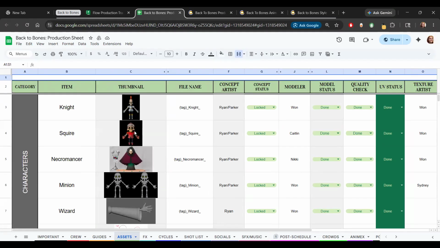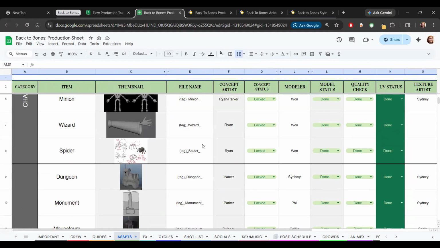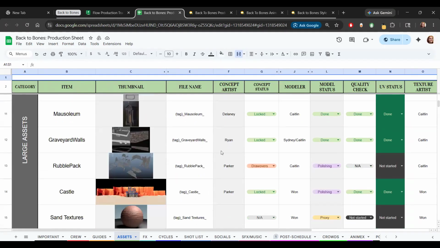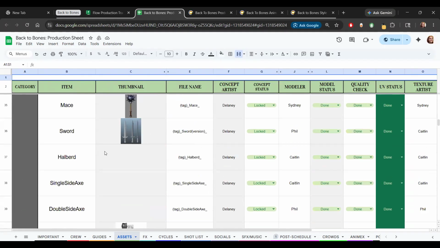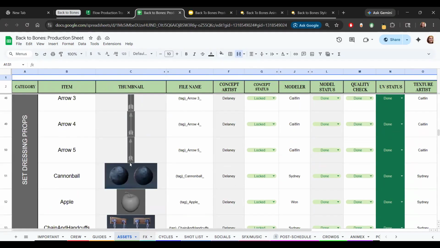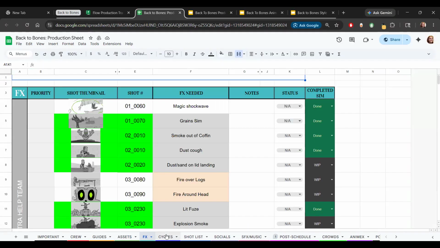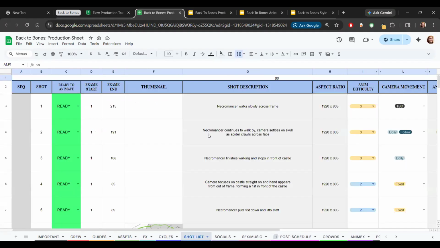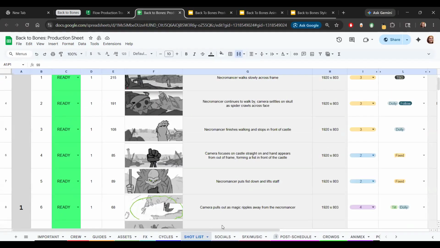There's a Squire, my model, oh my gosh. And we have tons of stuff here. It goes all the way down, all organized. Our special effects, cycles, shot lists, our giant shot list.